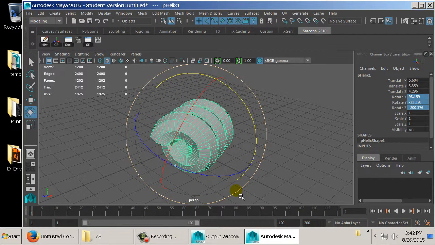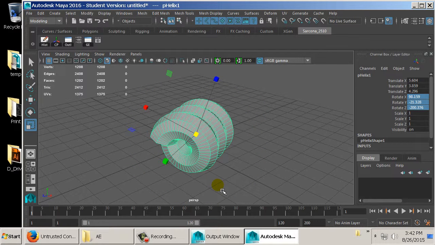All right, so now we have Move, which is W, E, which is Rotate, and then Scale, which is R, right, okay? Now look on the keyboard where those are at. Right next to each other, okay? W, E, R. They're very clever in how they did this. If you're a right-handed person, it's very easy to just keep that left hand right on the left side of your keyboard, and most of your hotkeys are right there, okay?